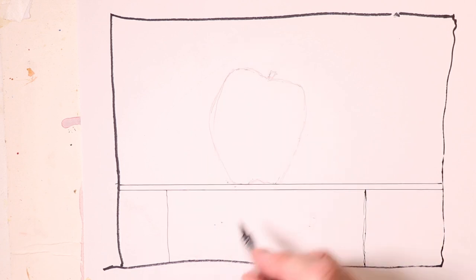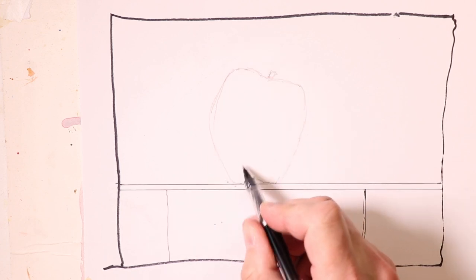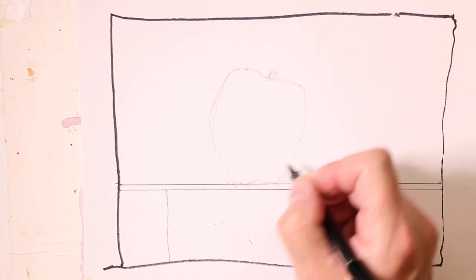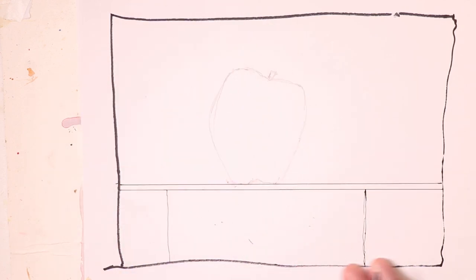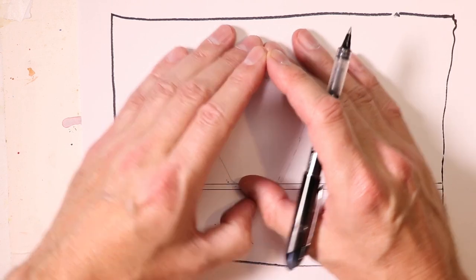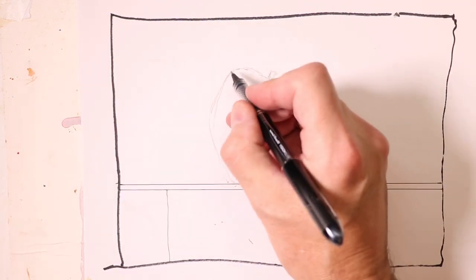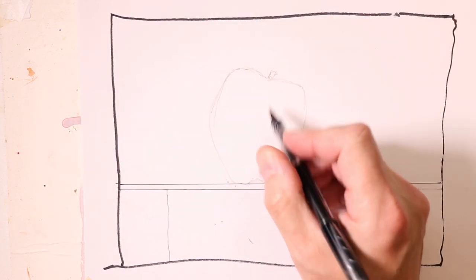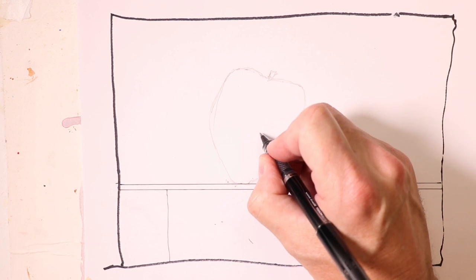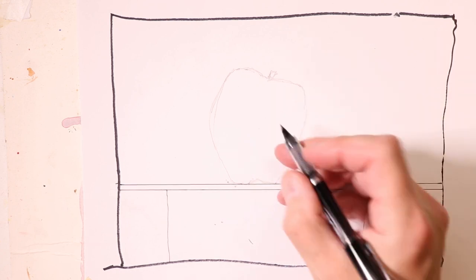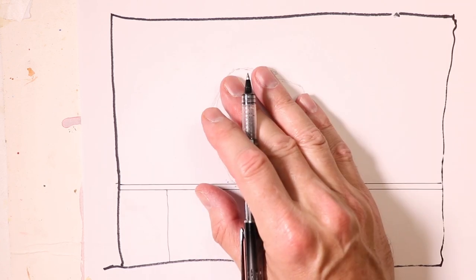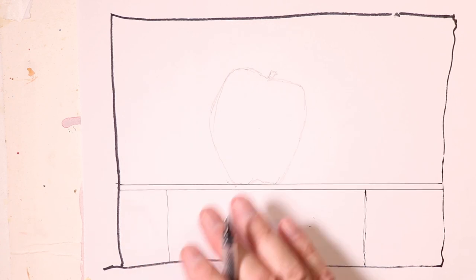And we want it to fill up our paper here with our apple. It could be a problem if we started out and we made a little small apple, only maybe 10% of the size of this. Let's get a nice, good size apple in our rectangle here. So we have a rectangle. We want to fill that rectangle up with subject matter. We don't want to just take a large rectangle and then put a small apple in the center of it. We want to have a large object here that we're going to paint our apple. Let's fill up the rectangle just like so.